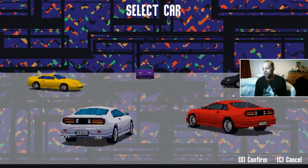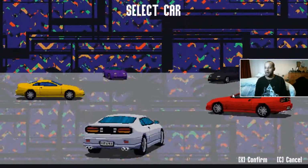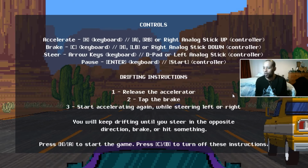So, okay, what car do I want? I want the red car. They're all the same car. There's different colors. I like red. Red's my favorite color. So I'm gonna pick purple. I want a normal because, come on, I've driven before. Okay, here we go.